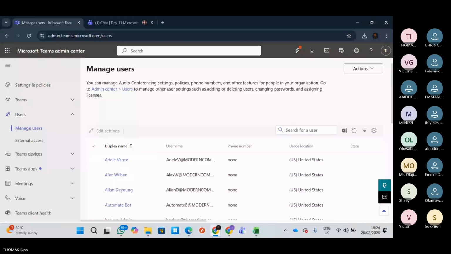Now, I want to ask a question. I want to give you a scenario and I need somebody to answer it. Let's say I have an org-wide policy on Teams Admin Center that I want everybody to be able to collaborate externally.